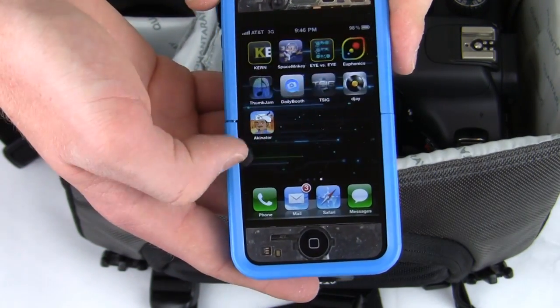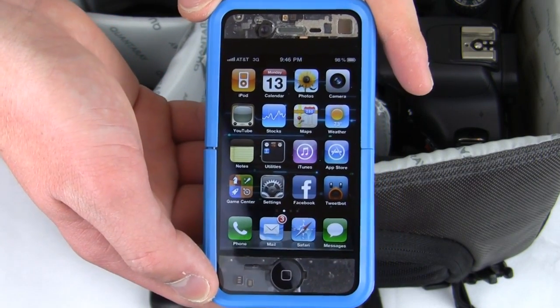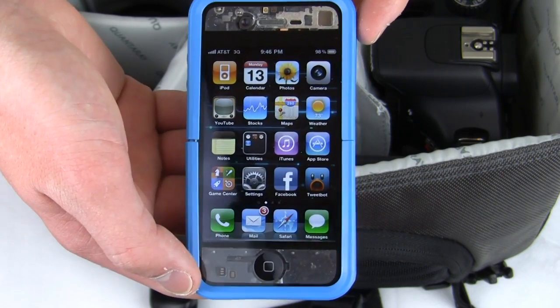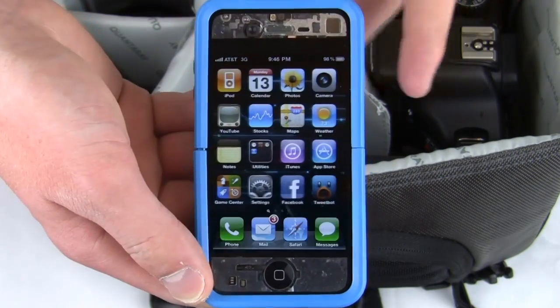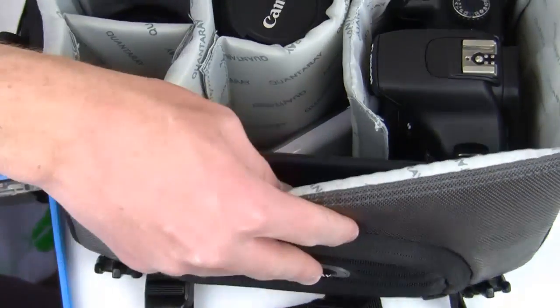I have a couple apps loaded up, movies and music, of course, and then I haven't decided whether or not I'm going to bring my Zune HD. I think I will, just because it's so small. And then for my headphones, for my audio, I'm going to be bringing these Sleek Audio CT7 custom molded IEMs I have.